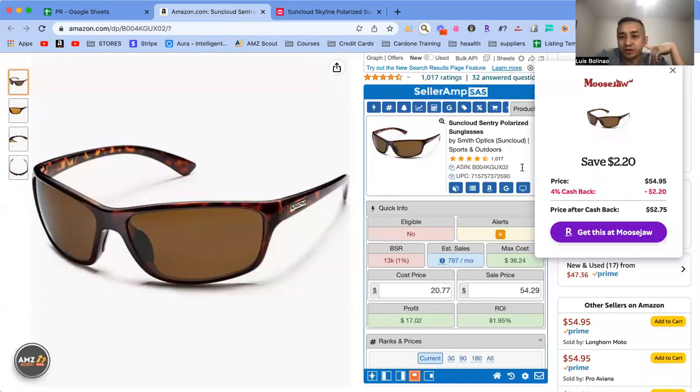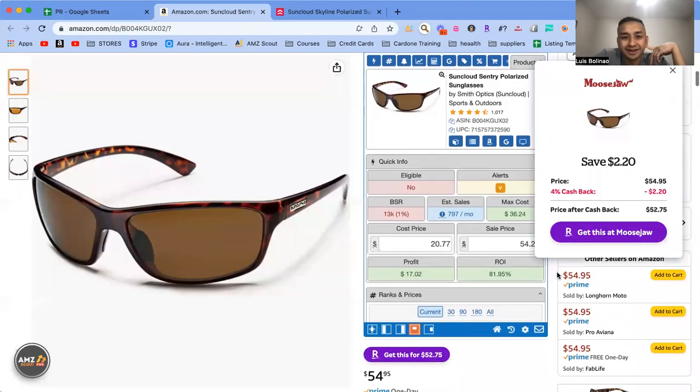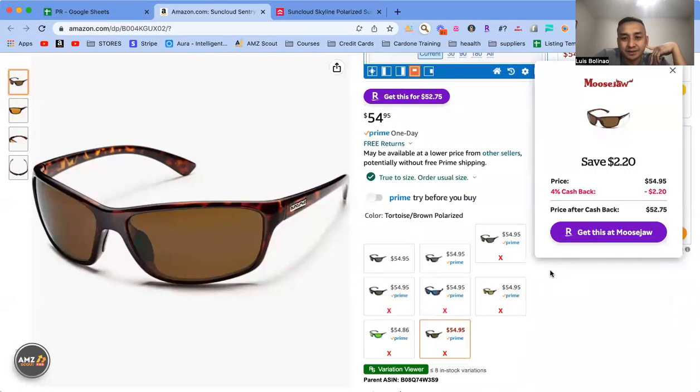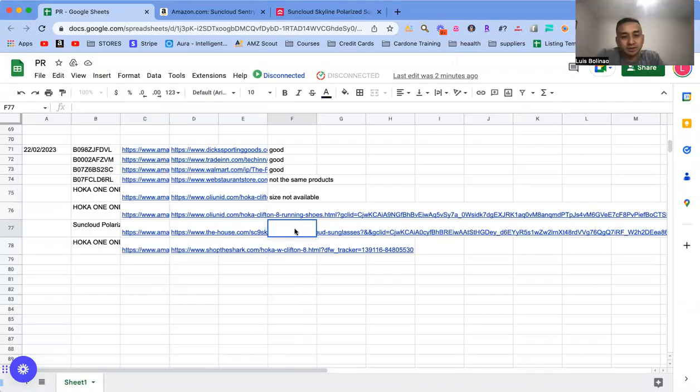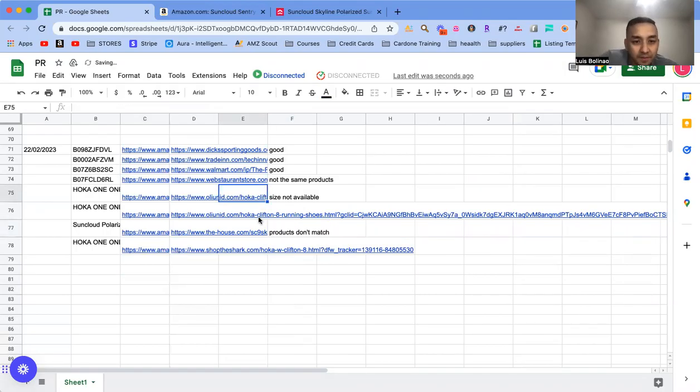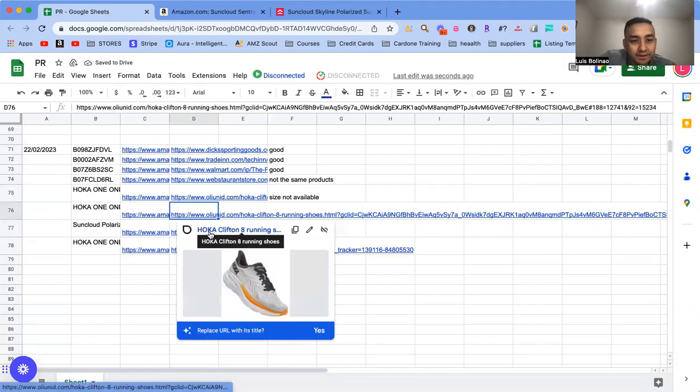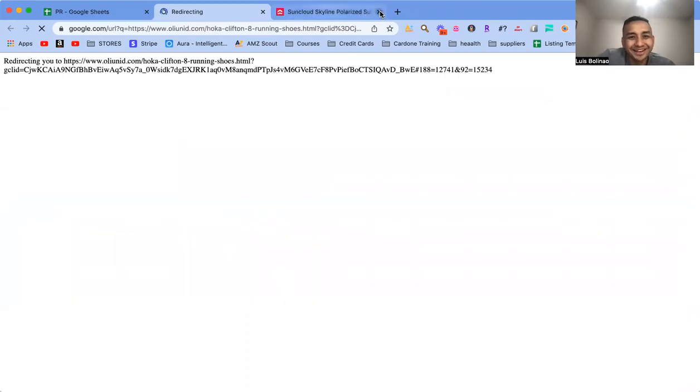Oh yeah, it's way off, huh? Is it here maybe? Oh no, it's not. So different products. Products don't match. So go back to shoes again. Back to the shoes.